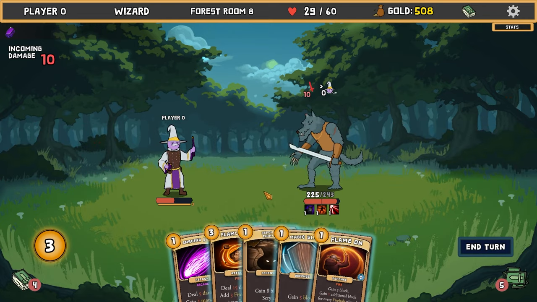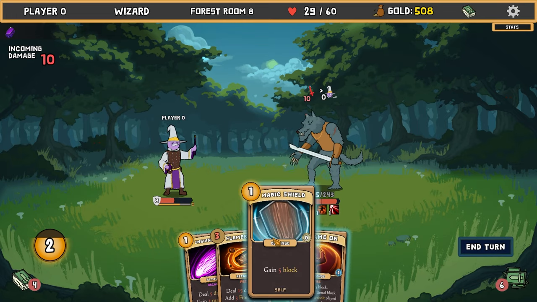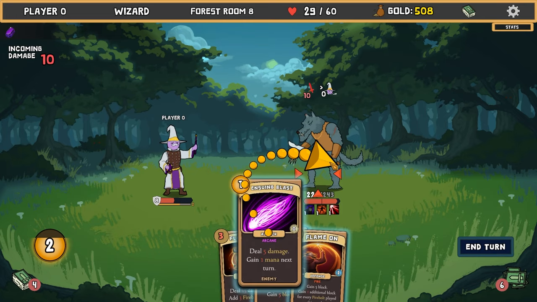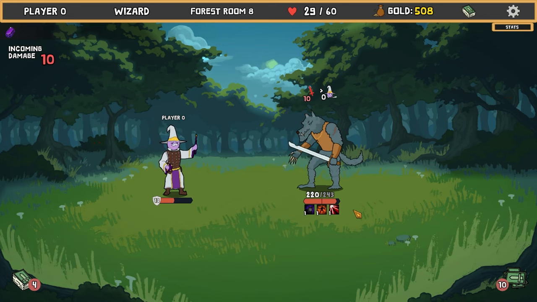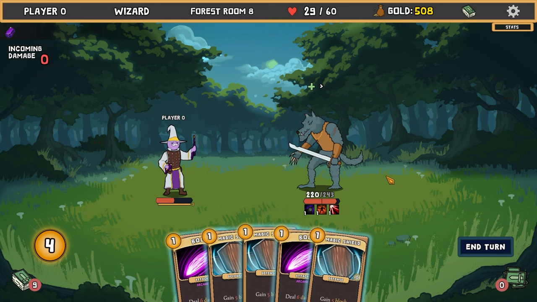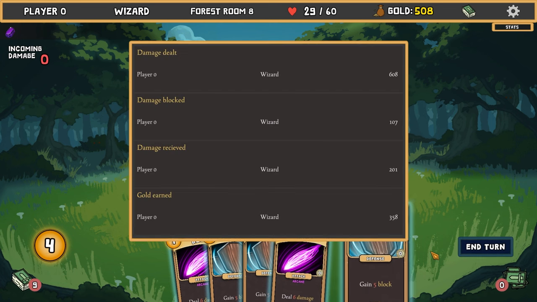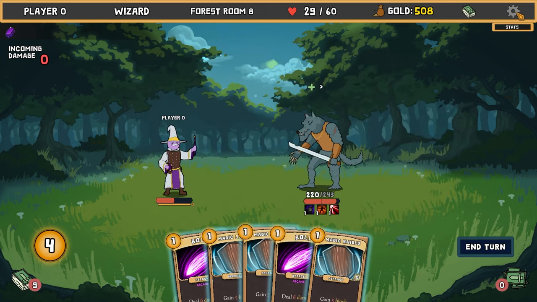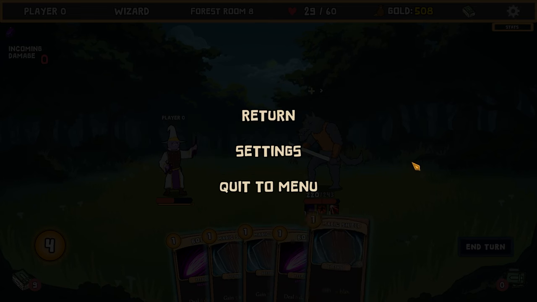Right, I'm gonna go this one. And then cool, that's fine. And then we go this one. And then this one. Okay, we got this time. Is there a speed up or anything like that? I just feel like it's going so slow, but then I might be just used to Slay the Spire. Settings, full screen. No, okay, cool.